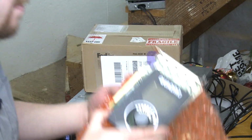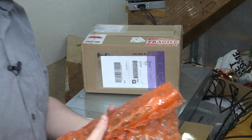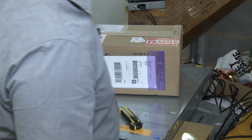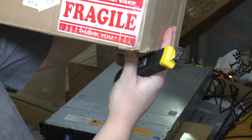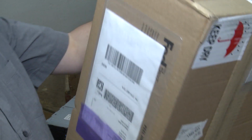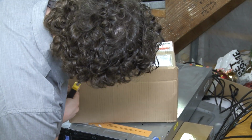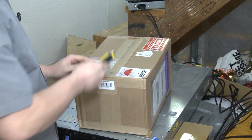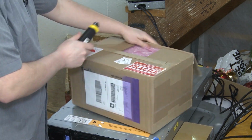I'll just put it back in its bubbles so that it doesn't get broken in between now and the time to build the server. Okay, now here, look at that. Please handle with care. Now the question is, did they actually handle it with care, or did they drop it and do all sorts of other things? Overall, the box seems to be in good shape, so let's cut to it. You're not here to watch an unboxing, you're here to build a server.